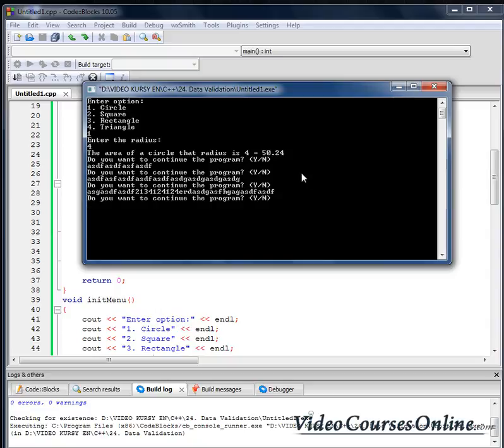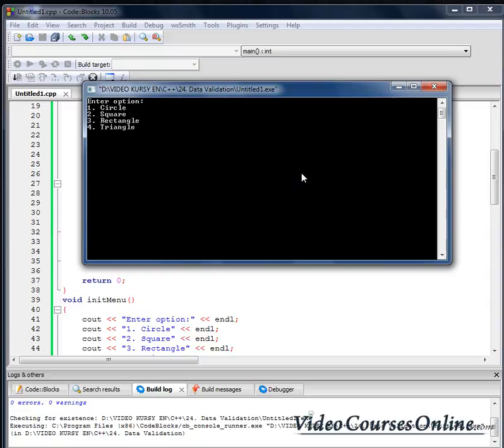Okay. Now I always have to type the right thing, right? Even if I type Y or no, somewhere I want you to type Y or no. When I type Y, everything works fine. Great. But now, when I type the right things for the radius of the circle, for example, everything is okay. But what when I type characters like that? Wow, something is wrong.